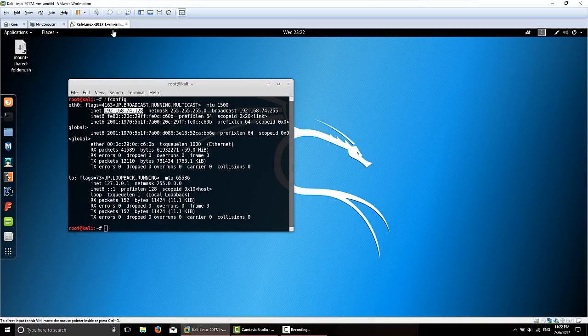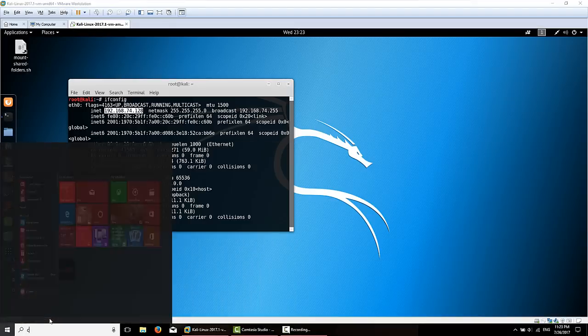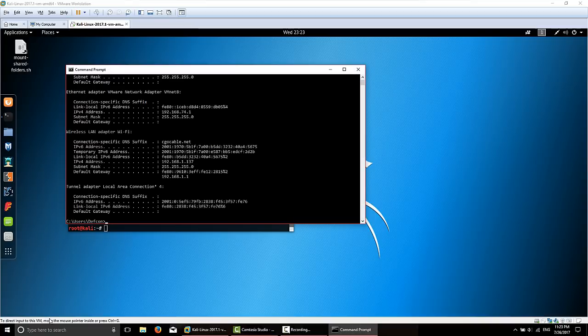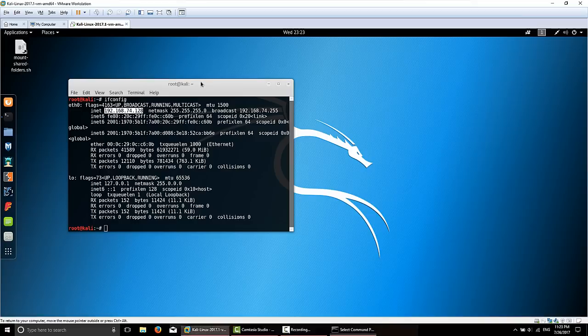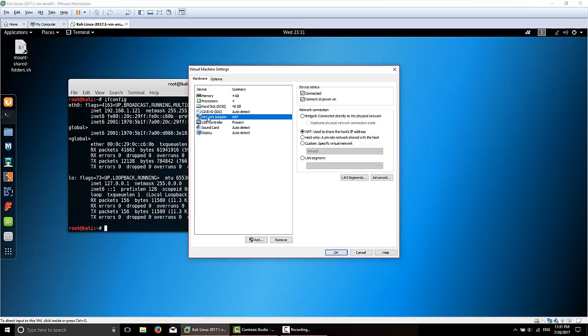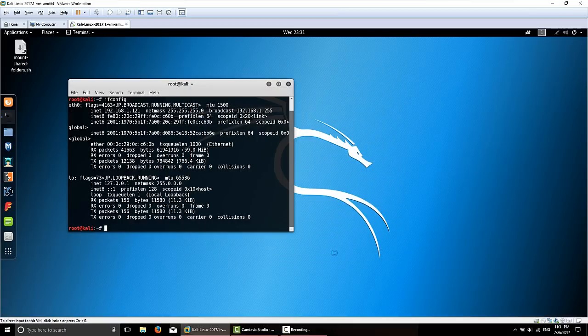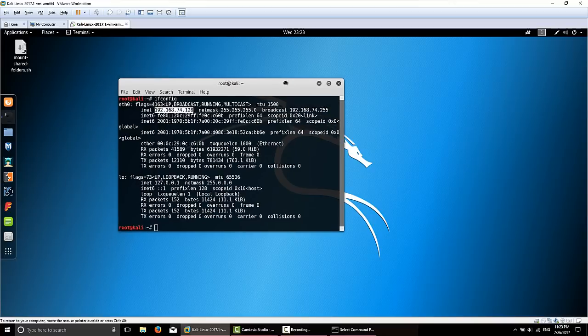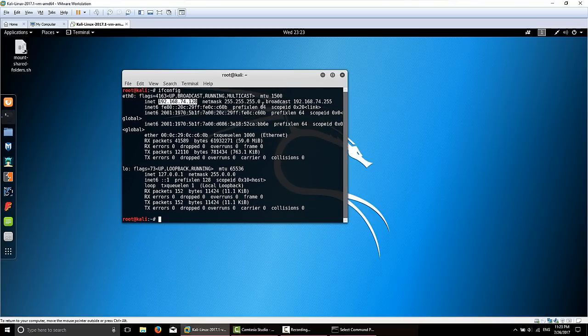We're going to connect to the network that our host computer is running. So ipconfig, we're going to be connecting to a 192.168.1.x network. So let's go ahead, we'll change that right now. We'll click network adapter, bridged, OK. Now Kali over time, I guess, if you give it enough time, should automatically switch. It doesn't always. So if you issue ifconfig, we can see here it hasn't changed for us. If you want to change it real quick, we can just do service network-manager restart.